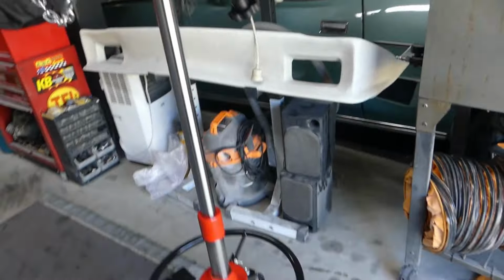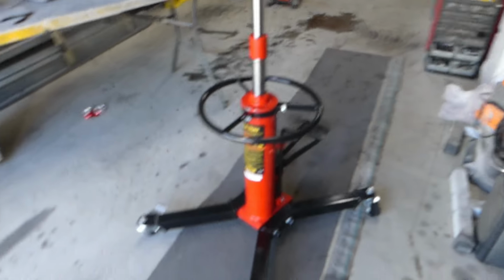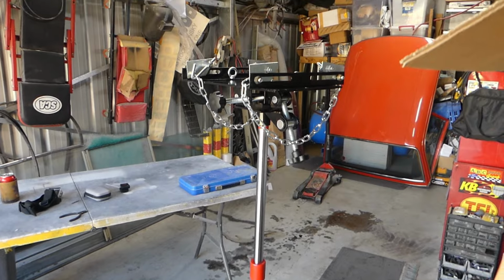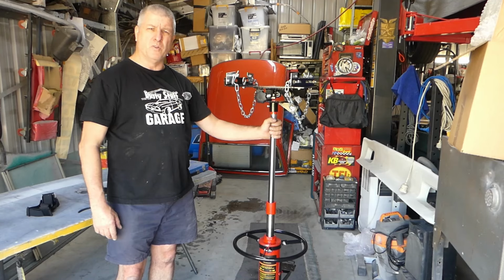So overall, I'm happy with what I've got. It's certainly going to make things easier when I want to drop diffs and gearboxes down instead of my back taking the strain. That's what this contraption's for. So, be putting it to good use very soon.